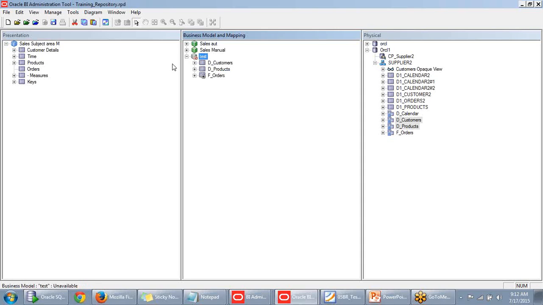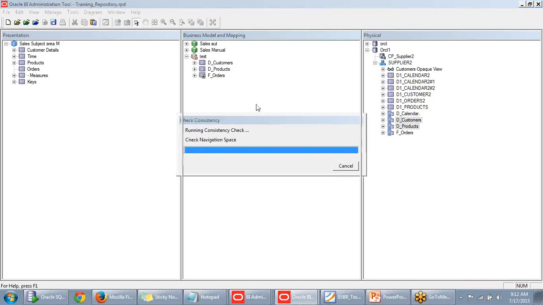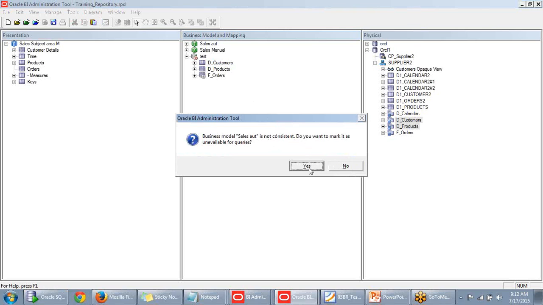Now as per my experience, I think it should show two errors now. The first error is that this is not having a subject area in the presentation layer, and one more thing is even this is not having a subject area in this presentation layer. These two errors should be triggered now, but this red symbol will go because each and every column is mapped perfectly to one or more columns in the physical table.